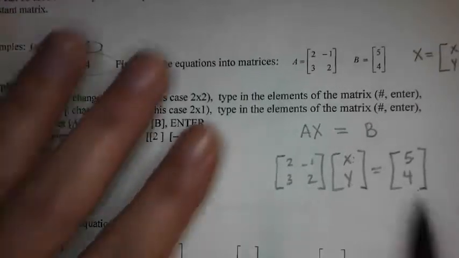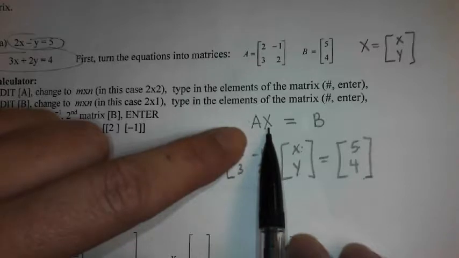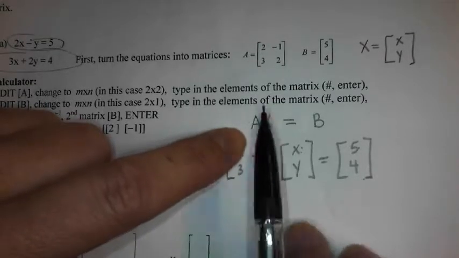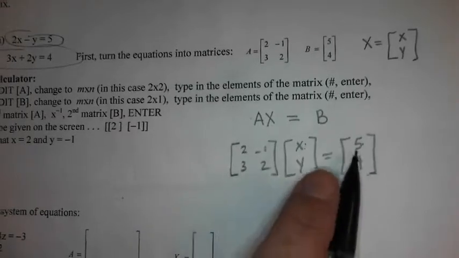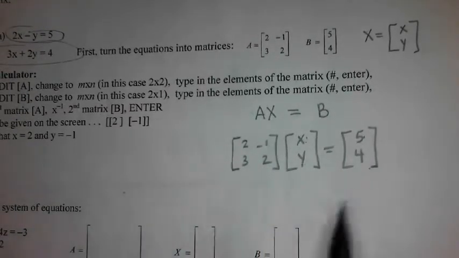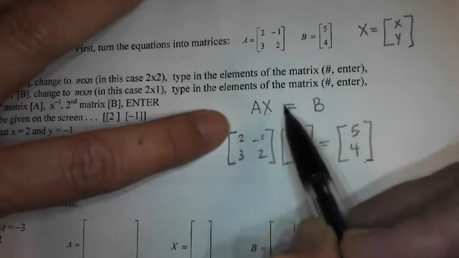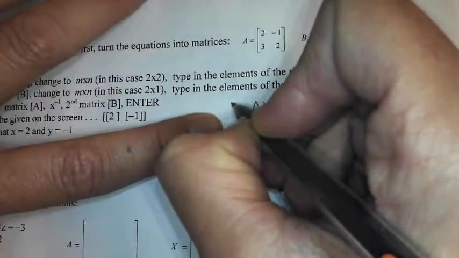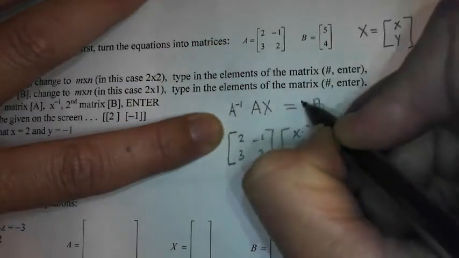So you don't solve for x here the same way you would solve a linear equation. You don't divide both sides by A. You can't divide this matrix by this matrix. First of all, that operation's not doable. So what you do to solve this is multiply both sides by the inverse matrix.